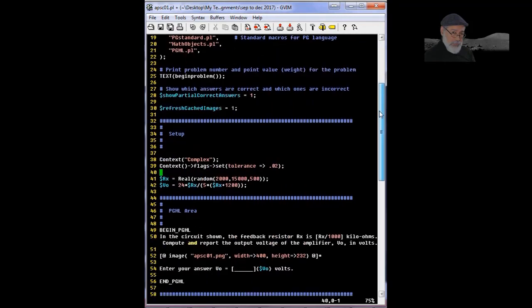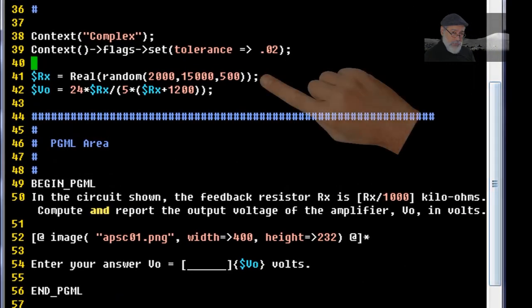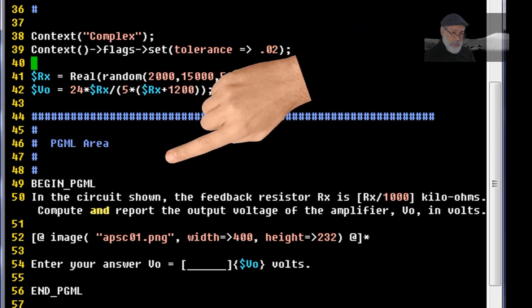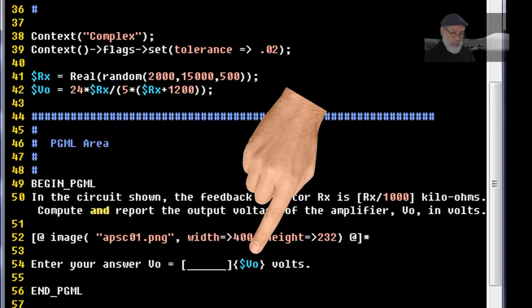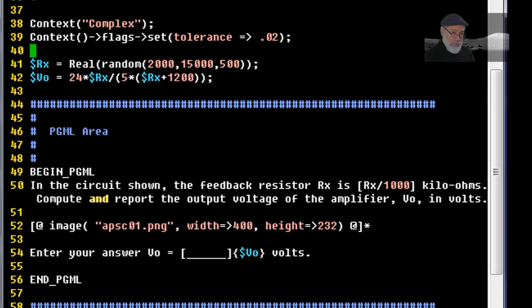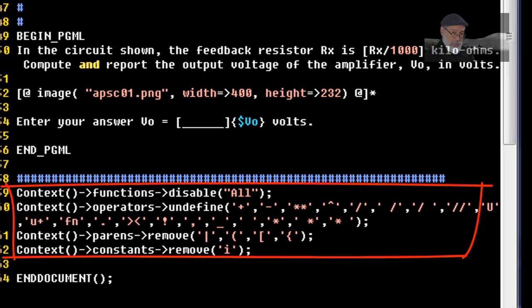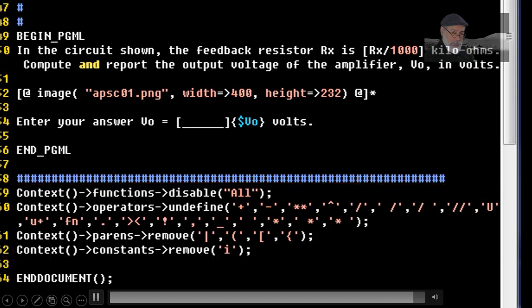And I scroll further down where the action really happens. Here is where the action really happens. You see the random variable, where it is used, the answer variable, and where it appears here in the comparison. And further down, there is a tail. This tail is optional. I set it up because I prefer the student to enter floating point values for an answer. So I don't want expressions. I don't want 3/4 for an answer. I want 0.75.